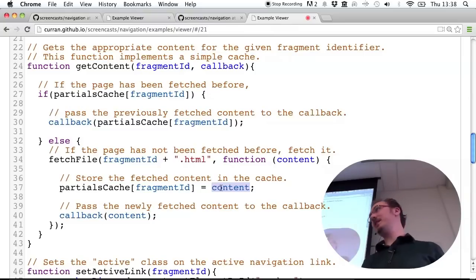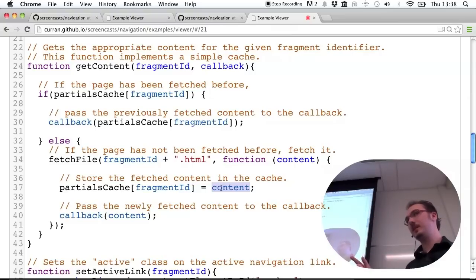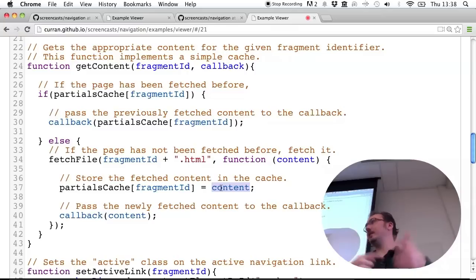What if the page content changes? Like, what if the about page changes? Yeah, we're not handling that. But that's a good question. Like in development, if you're developing the actual content and then you refresh the whole page, then you'll get the new content. But if you just navigate, it'll get the cached content.